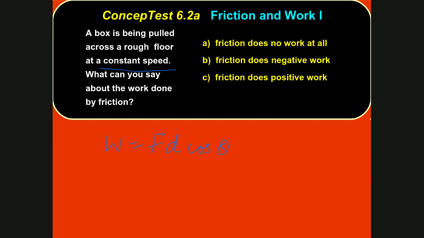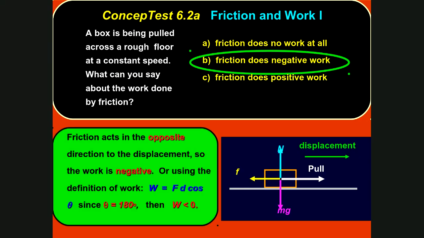Now you know that friction is in a direction opposite to that of the applied force. So the force of friction acts this way. The angle between the two is actually 180 degrees. So theta is 180 degrees, and if you put 180 degrees in, you will get minus. So the work done is negative, that is less than 0. But yes, the work is done. So friction does negative work. The next slide will show you the answer and the explanation. Go ahead and read this part.